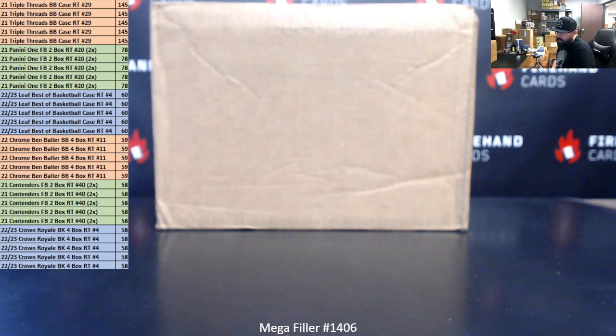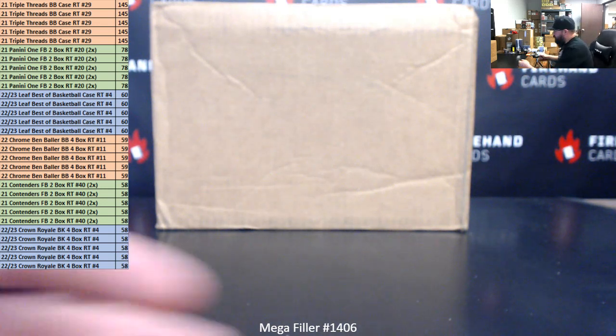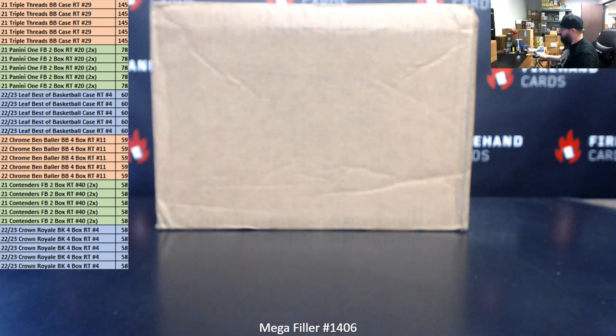2021 Contenders Football 2 Box Random Teams Break 40. You'll get two spots in that one if you have a Contenders spot, and that break is coming up in a little bit. It is sold out, as is the last break on that list, 22-23 Crown Royal Basketball 4 Box Random Teams Number 4. Crown Royal will come up after we're done with this TriStar Jerseys case. Two lucky participants out of our 60 entrants will each win $100 in store credit as well.